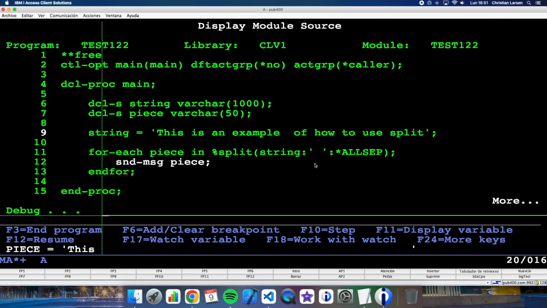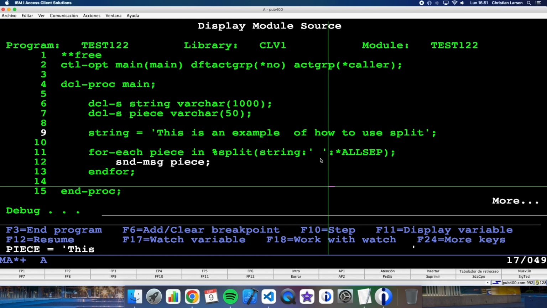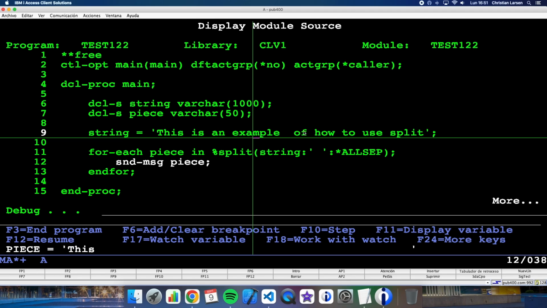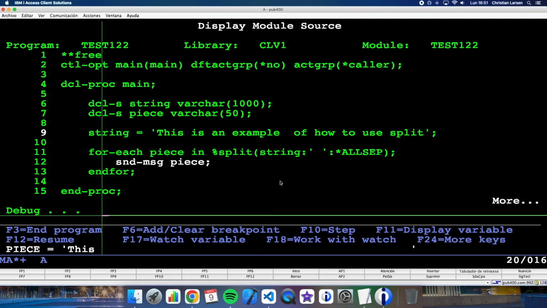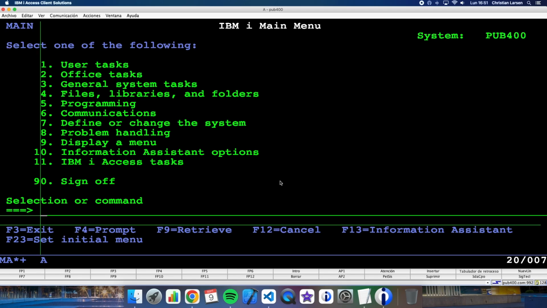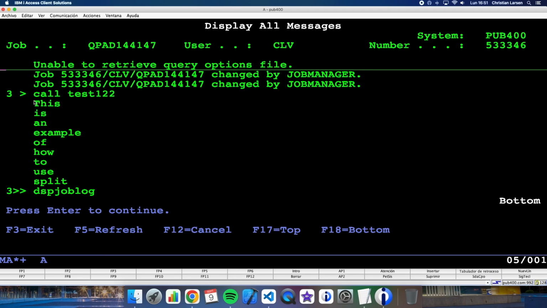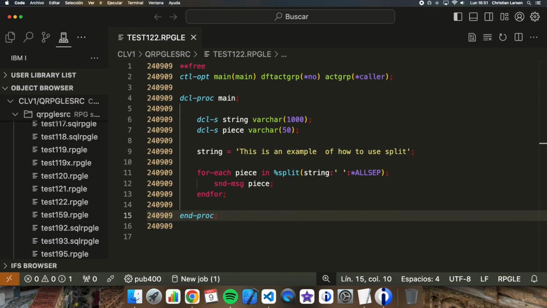And if you are using ALLSEP, it is going to write an empty string between example and of. So if I run the program and I see my job log, this is the result. So this way we can avoid saving the array and it is still processed correctly.